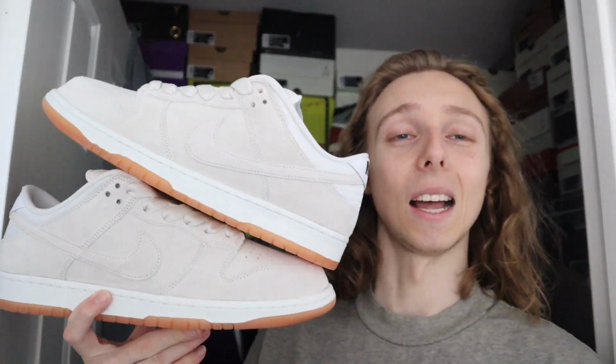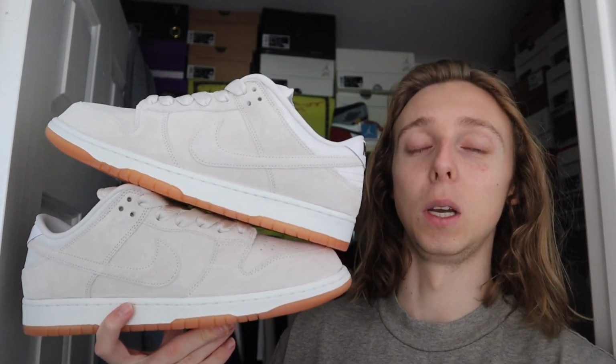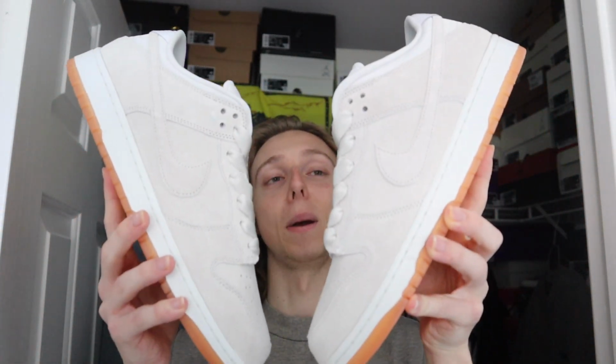So honestly, I like these, and I do want them in the collection, but I probably would take the parachute beiges first. I'm going to be real. So I'm going to look probably for the parachute beiges this week. I am trying for another big size for retail, because those do good for the Whatnot stream. So hopefully we can hit another big size to run there and start at $1. But that's what I can say about the Pale Ivory SB Dunk Lows.